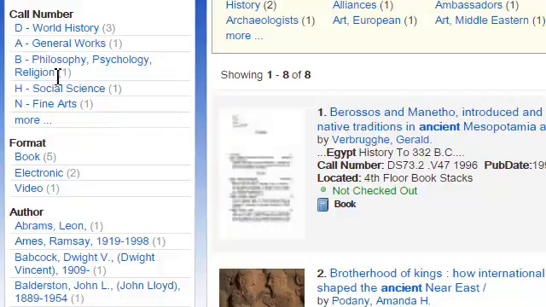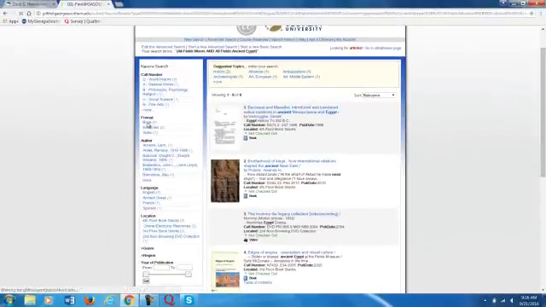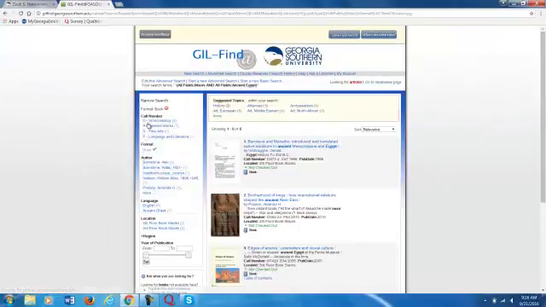And now I'm getting some results back. I'm actually only seeing like 5 books. So I'm clicking on just books.